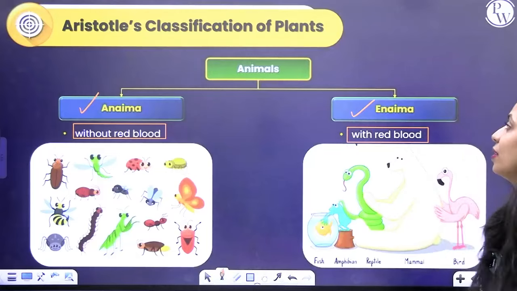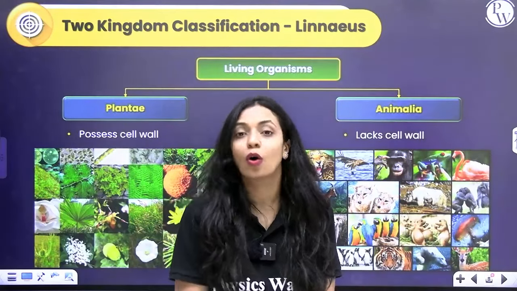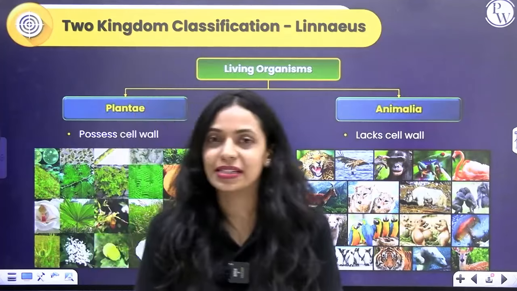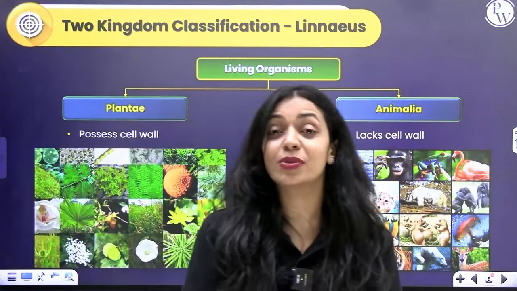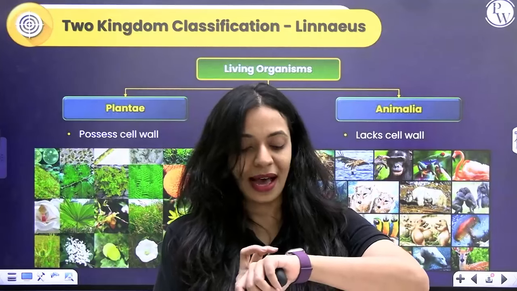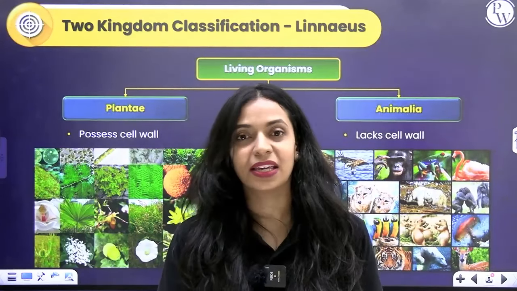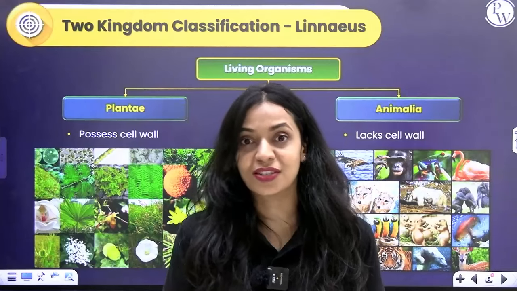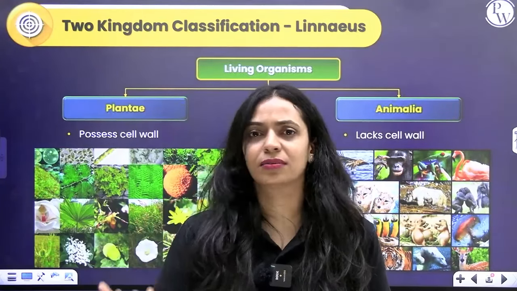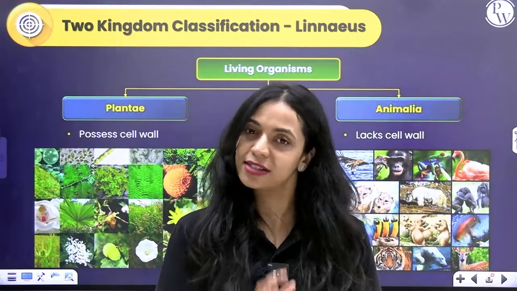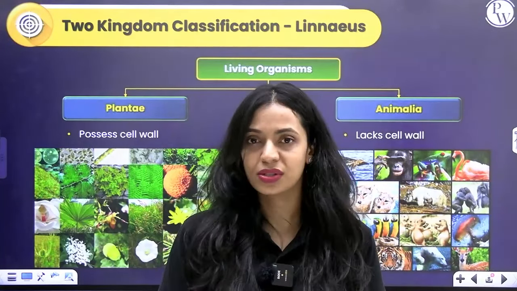Okay, now let's move on and learn about the 2 kingdom classification of Linnaeus. Who is Linnaeus? Have we heard about him before? Yes, we have. In the previous chapter when we spoke about binomial nomenclature, I told you that Linnaeus was called the father of taxonomy. He's the one who published Systema Naturae. He's the one to have proposed the binomial nomenclature and all of that, right? It's the same guy. His name is Carolus Linnaeus. Some people call him Carl Linnaeus or simply Linnaeus.